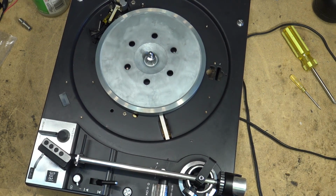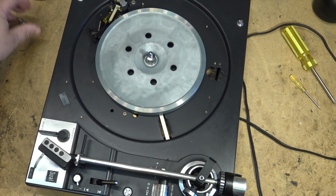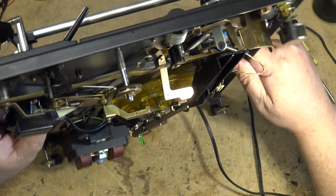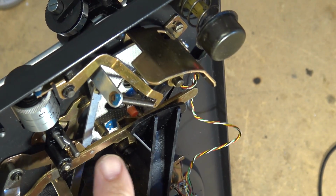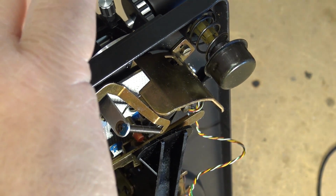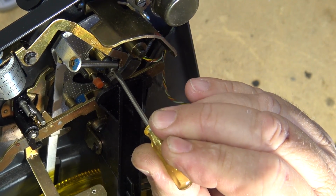Don't forget to check the tone arm if it's loose. If your automatic arm is not moving properly, check that screw on the bottom here. This one right there. It's right below the spring for the, maybe I can move that out of the way if I adjust the, there we go. This is the screw right here that had backed its way off. That is the tone arm fixing screw.